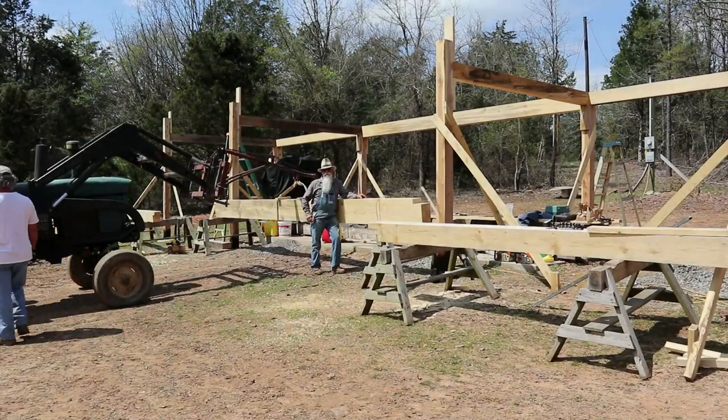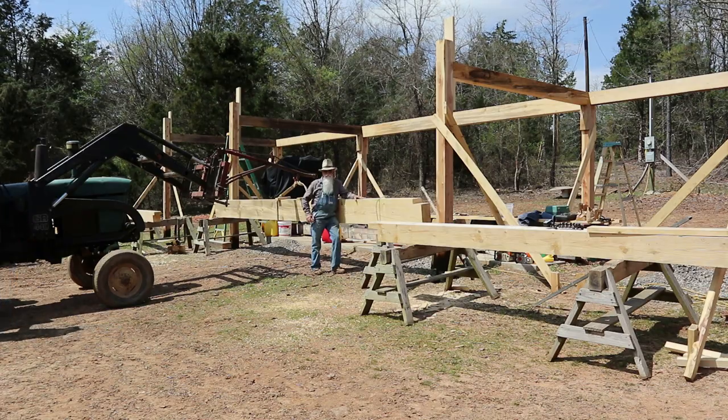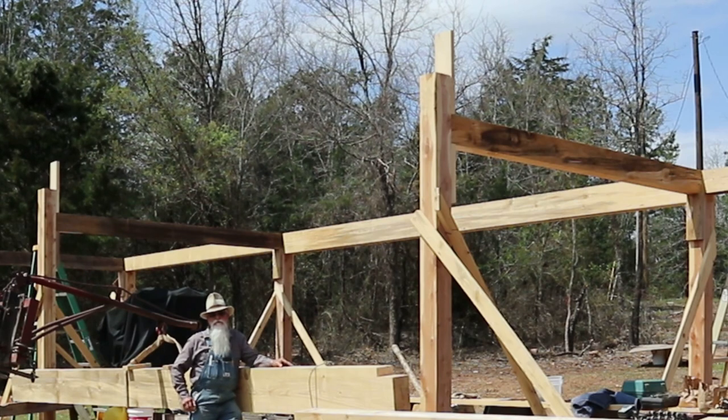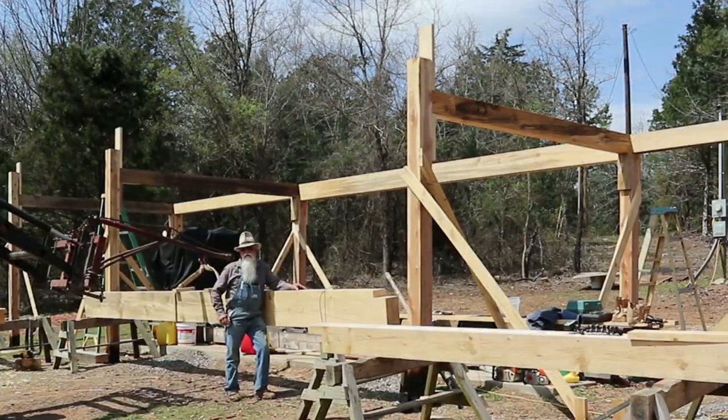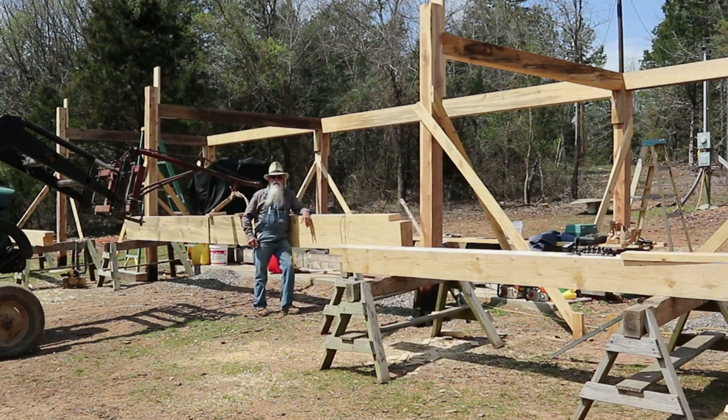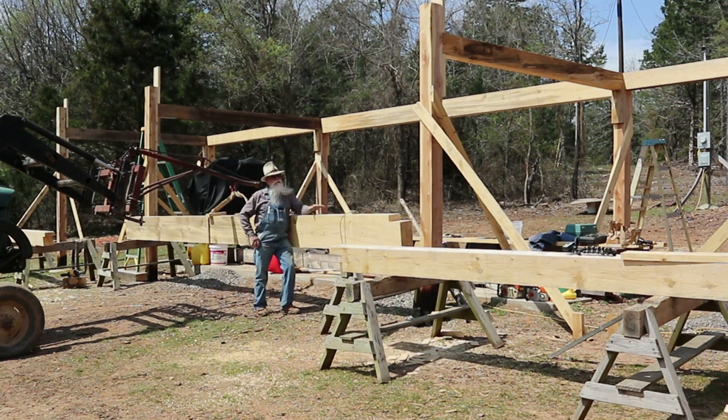Okay, we're getting ready to set this big beam. It's a 6x13.5, which will span the front opening. It's the heaviest beam we've got to lift so far. And we had to enlist the help of a John Deere over poor old Uncle Tweety. This tractor will lift higher. We're going to see what we can do about getting this setting up on top of these posts. They're 10 foot from the top of the post to the ground, so it's a pretty good lift and a pretty heavy beam.